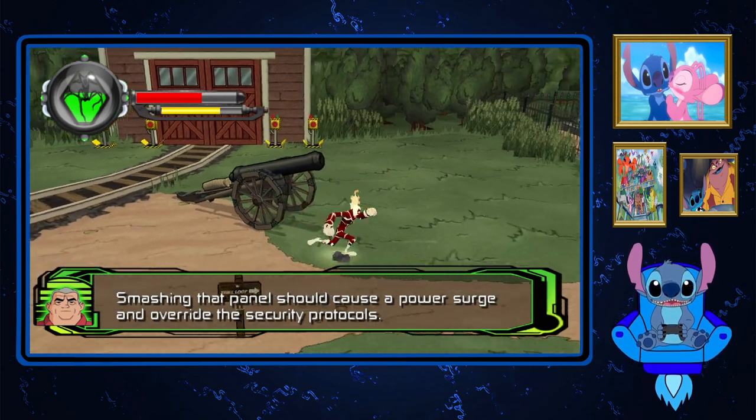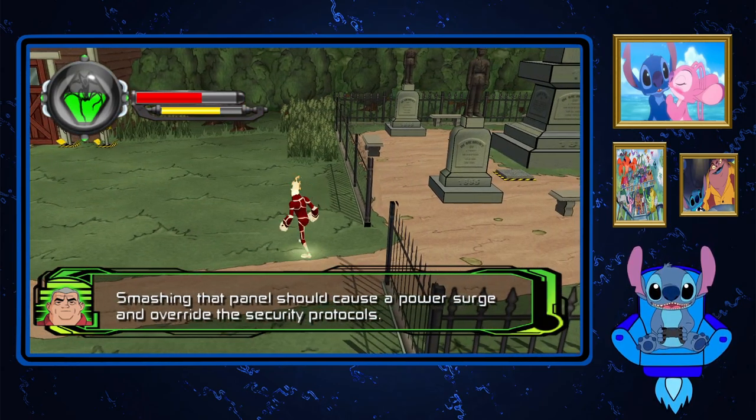Smashing the panel could cause a power surge and override the security protocols.